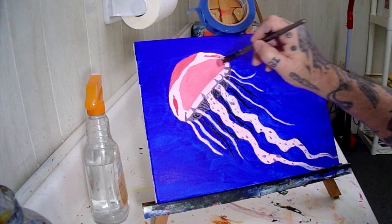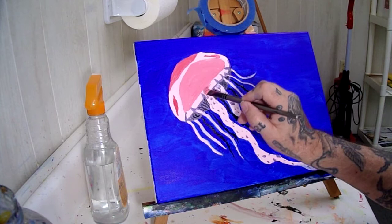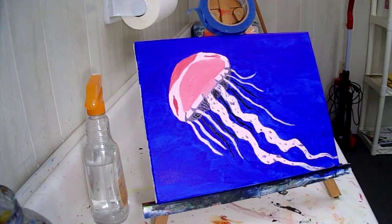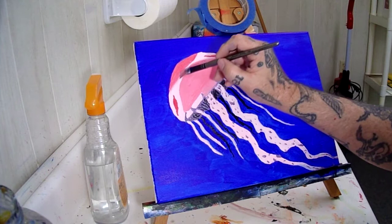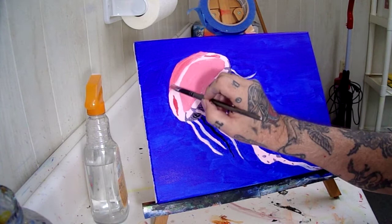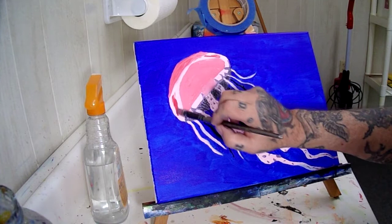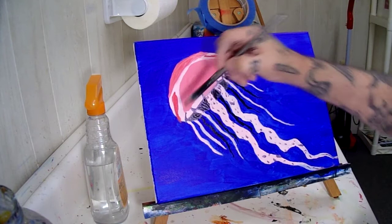I want to do this kind of effect. Kind of blend it a bit. I think I'm going to come down here. I think I'm going to come down to here with this. Don't know why, it just feels like I want to. Okay. I'm trying to get my brush into this paper towel. See if I can come across here a little bit too. I'm going to try to see if I can smooth this in a little bit. Yes, I can kind of do that. It doesn't really matter if it's going to warp it a little bit, but I'm kind of digging this. That's looking pretty cool, actually.